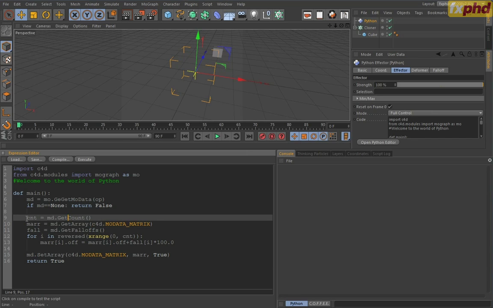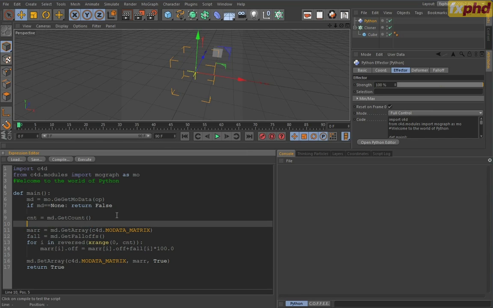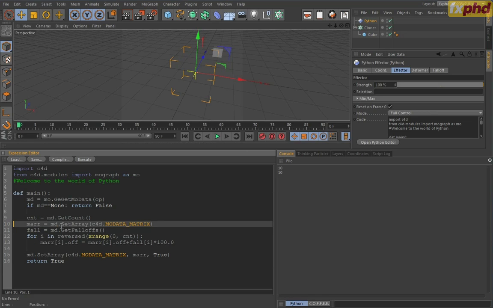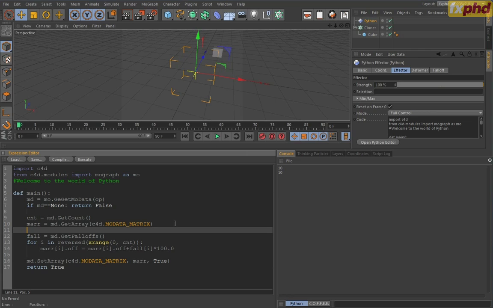Right, so like I said, this gets the count. So in our case it would return a 10, which we can check, of course. There we go, 10, that's the number of our clones. And then it returns an array of Mo data matrix. Now what this exactly does, we will look at later, but for now let's see how many entries that has.